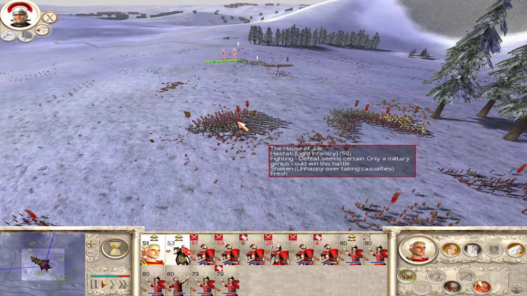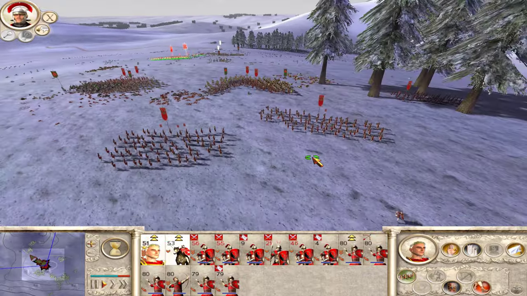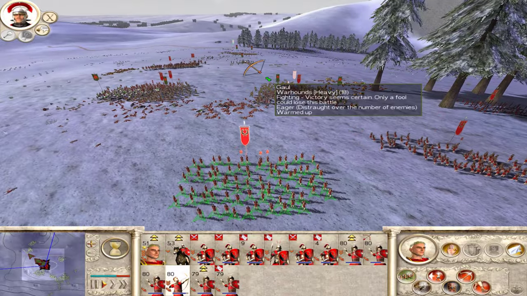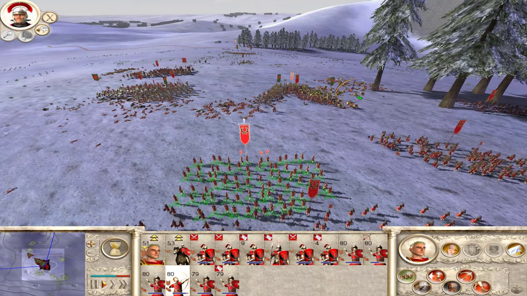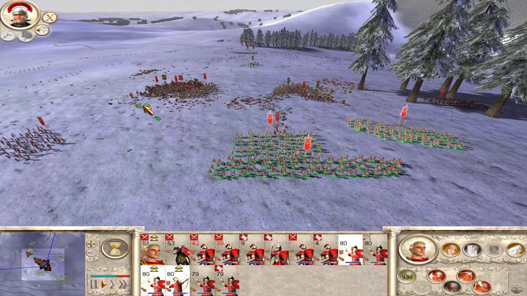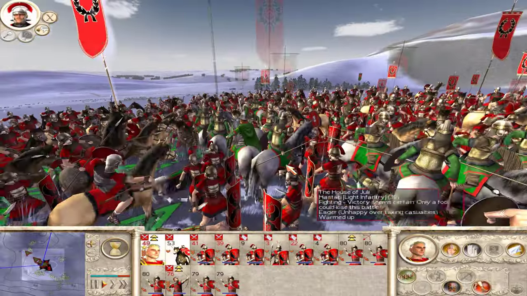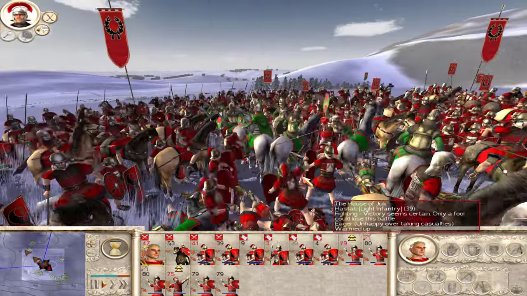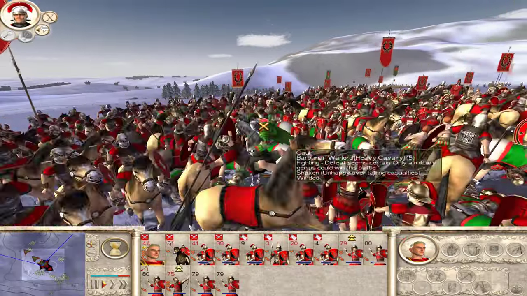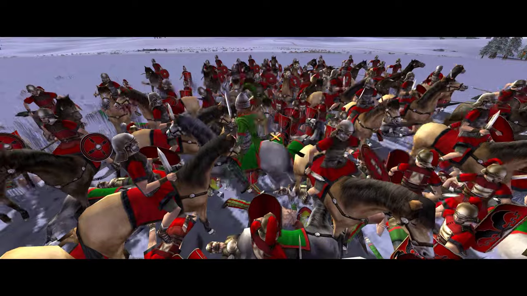Velites are fleeing. Come on, general. Get back here. What are you doing chasing those guys down? Fire, buddy. This is their faction leader, so their faction leader versus our faction leader right here. And we should get him soon. He's only got 5 guys left. He's got some serious morale that he is not playing yet.